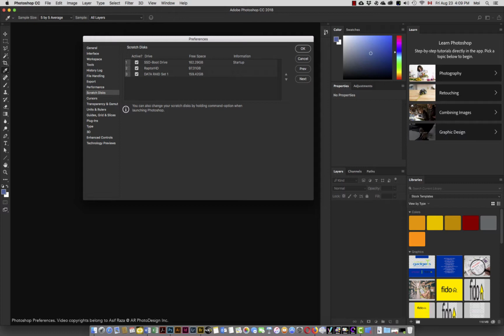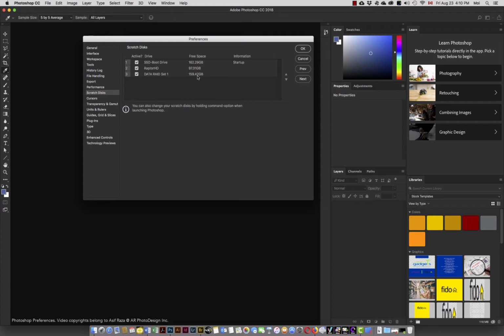I don't know. But these are things that you need to consider. Generally speaking, I kind of prefer not to have my boot drive as a scratch drive, but other drives that may be internal or external, if available, that I would rather use as a scratch disk. So I would like to use the other drives as a scratch disk.